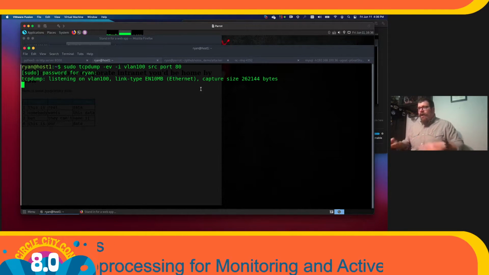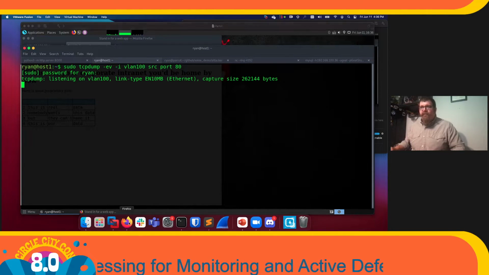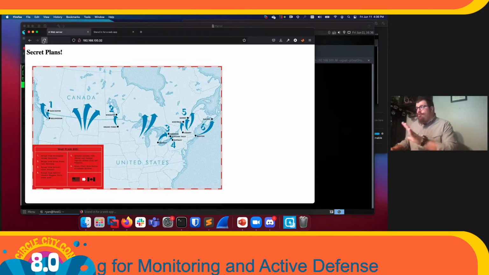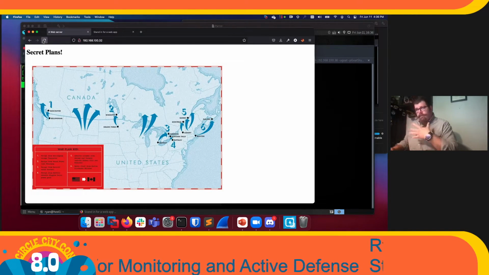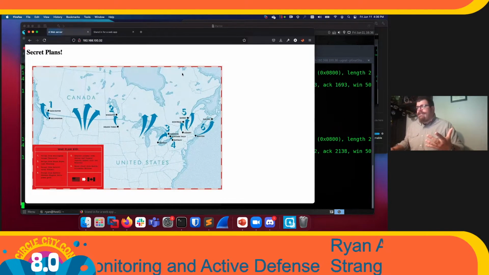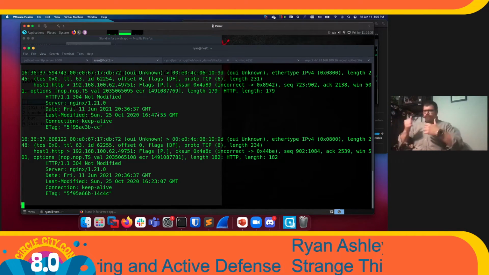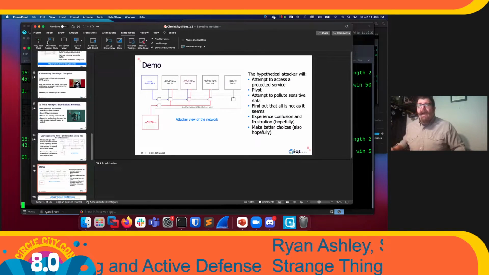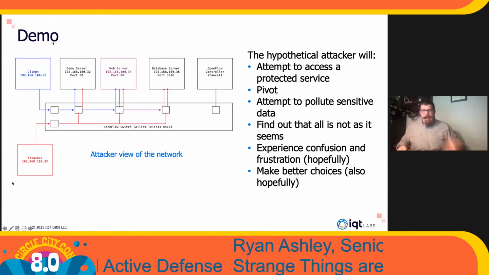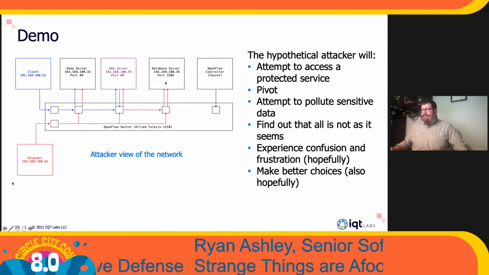When I put my bad guy hat on and I thought I was talking to that server, I was never talking to that server. And the proof of that, lest you are tempted to be skeptical of me, as you should be, because once again, I told you up front that I was going to try and deceive you. When I refresh over here, you can see I'm getting these entries. So let's go back and talk about how that happened, because I'm actually playing some very cool tricks under the hood, at least in my opinion.